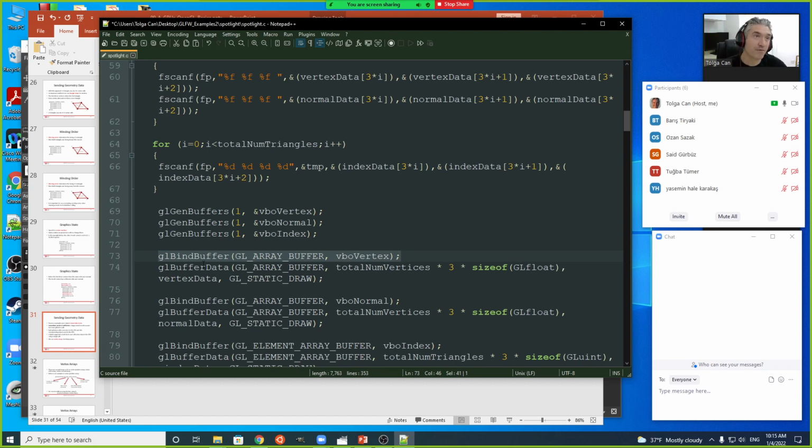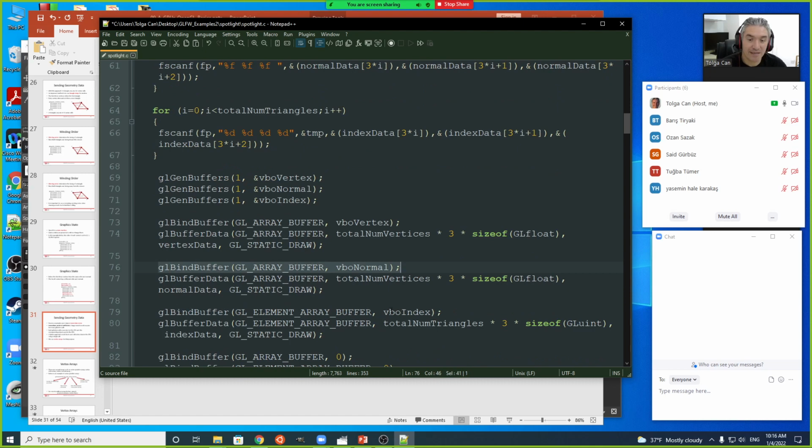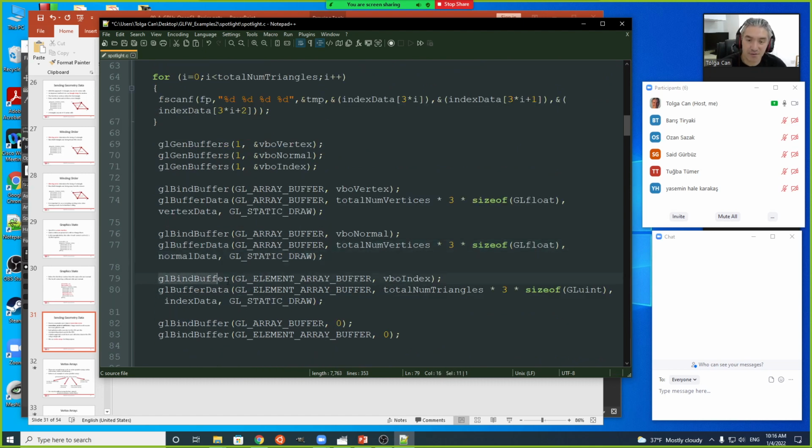Whatever buffer is currently bound, the accessing of the array or any data will be done on that current buffer that is currently bound. So when we are going to send different data to a different part of the GPU, we need to bind that buffer, then this is the command that sends the normal data.